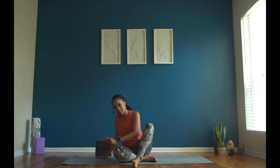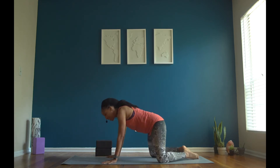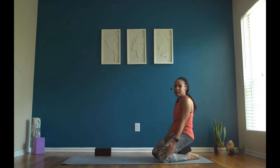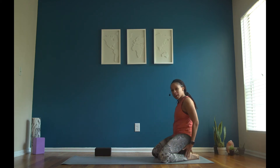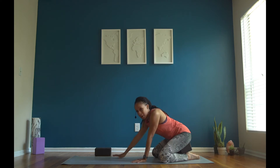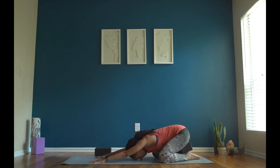We are starting our yoga class off today in child's pose. Make your way to your hands and your knees. Draw your big toes to touch, knees go wide as your mat. I love to use the support of a block underneath my hips to give my knees a little bit of support. You can place a block there too if it feels good, or bring a block underneath your forehead. When you make it to your child's pose, start to walk your hands forward. Bring your forehead to rest onto your mat. Really stretch through your fingertips and push into the palms of your hands so that your elbows will lift off of your mat.